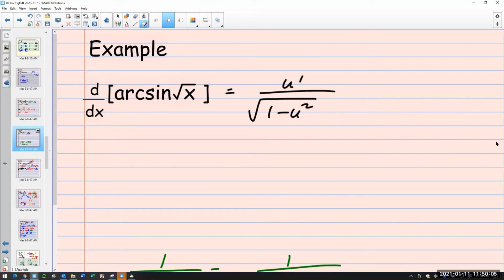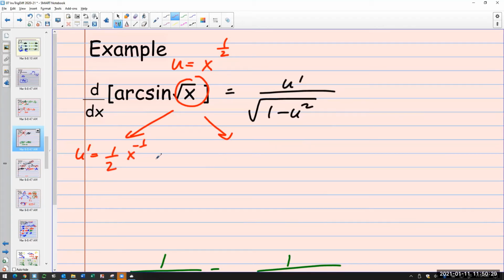Okay, this right here is my u. So my u is equal to, now be careful, I'm going to take the derivative of this. So I'm going to change it to x to the 1/2. Be okay with that. You don't have to. It's easier to take the derivative that way. All right, I'm going to split this off into two ways. The first way is figure out what the derivative is. The derivative of x to the 1/2 is 1/2 x to the negative 1/2. We've done this before. That's really 1 over 2. Move this thing to the bottom. So that's x to the 1/2, which is really 1 over 2 square root of x. Okay, the things that are hard like this, you've already done before.